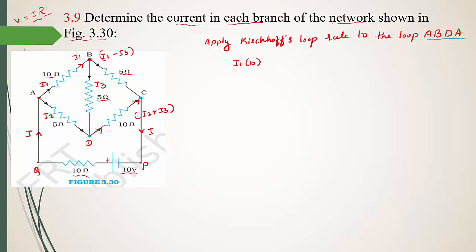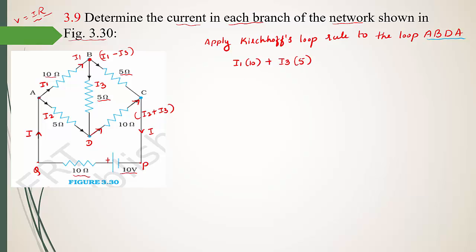So I am going to consider the loop ABDA. In the same direction, if the flow of current takes place, then we have to take it as positive. If the direction is opposite to our loop, then we can take it as negative. Remember this point. So conventions of KVL rule you can remember here. So the first branch is A to B. It is along our loop, so 10 I1. B to D it is downward, it is along the loop. So we can take plus. How much amount of current is flowing? I3 amount of current is flowing through the resistor 5 ohm.